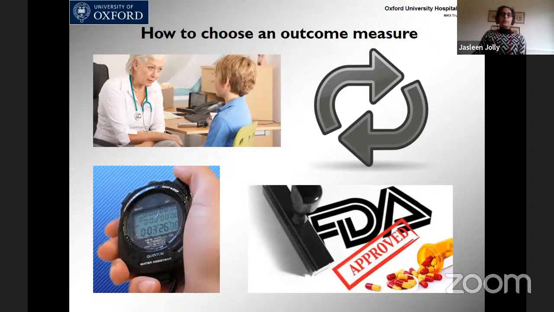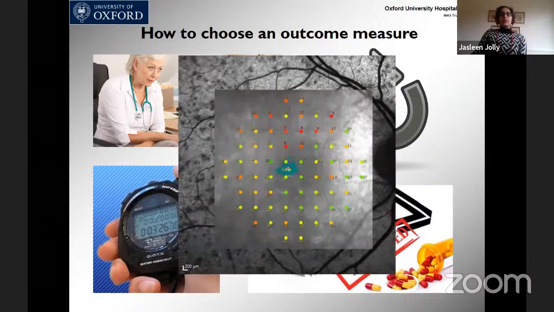So one of the pieces of work I'm trying to work on now is how to better work with the regulatory authorities so that any new measures get approved by them and accepted by them, and what do I need to do to make that happen. And then we also want to really understand what's driving that outcome measure, like what are we actually measuring.